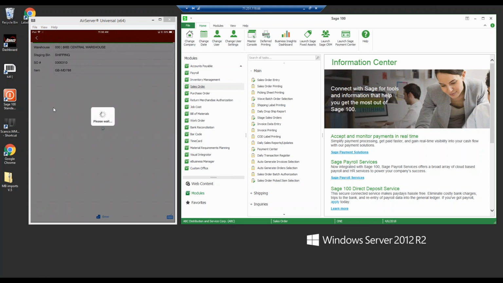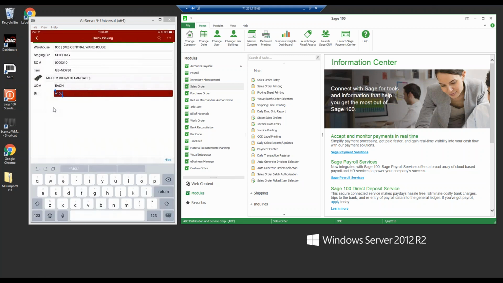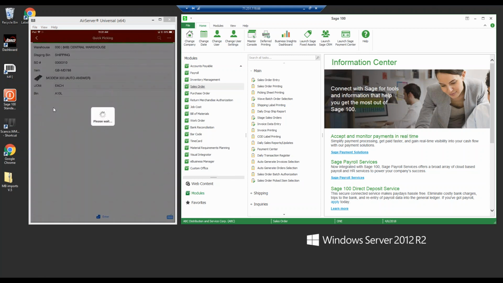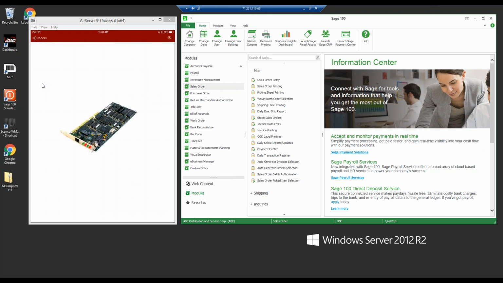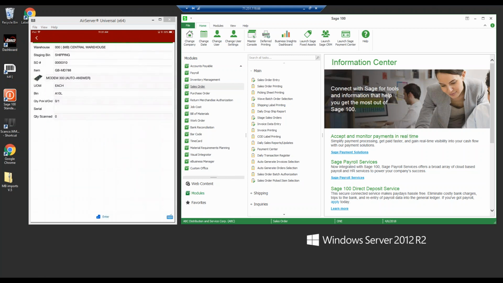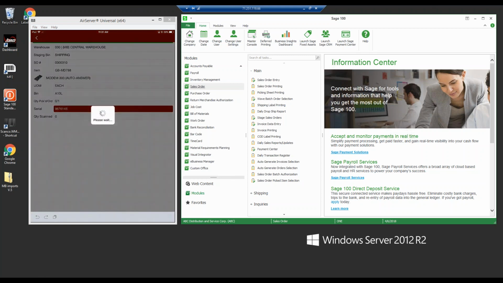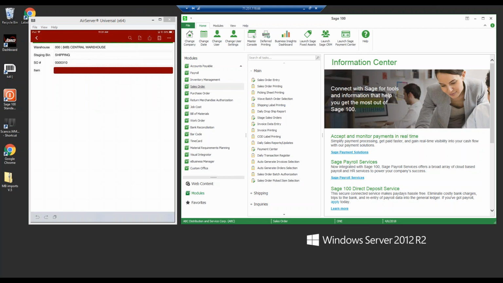If I choose that very last item, again, it's asking me which bin I'm going to be pulling it out of. This item happens to be serialized. This item also has a linked image within Sage. You can see there's a little picture here. I can choose to tap on that. I can go ahead and zoom in. If you choose to link images to make it extremely easy for employees, we can handle that on the Scanco software as well. The serial number that it's prompting me for, again, if my information is barcoded, I can scan it, I can type it in, I can look it up, and we will continue along in our process.